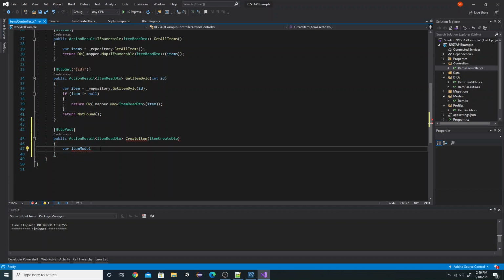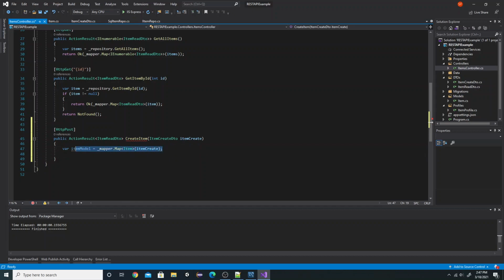We're going to do mapper.map from, I need to put an actual variable there, call it item create. So we need to map to an item using our item create. Item create, great. So that is all nice.